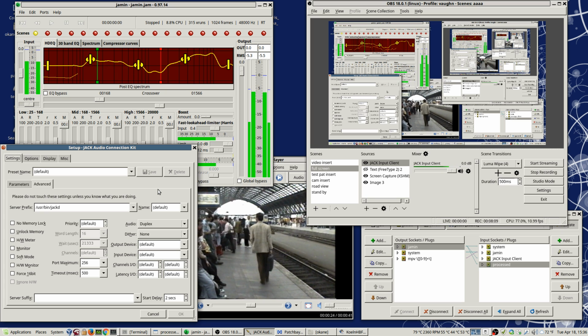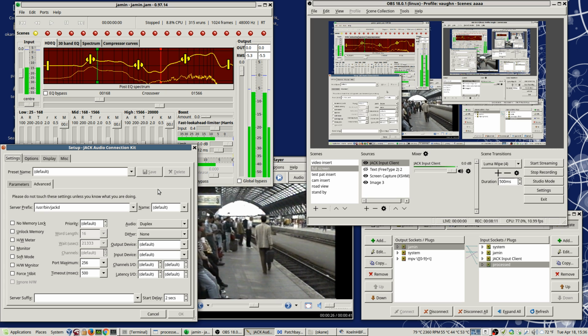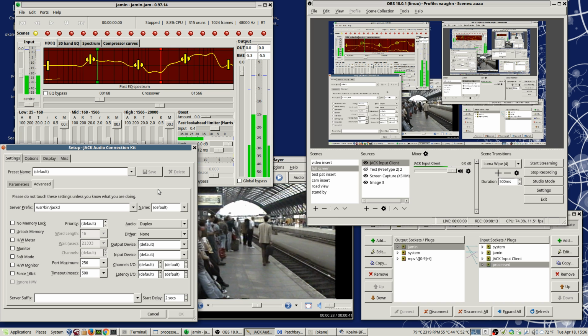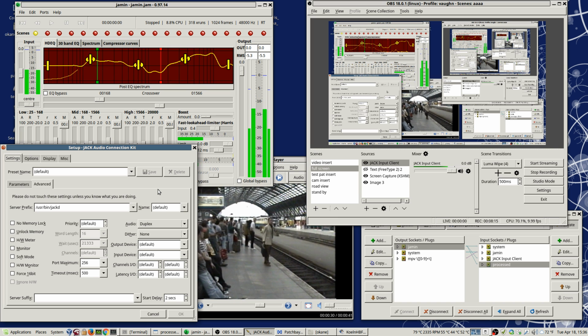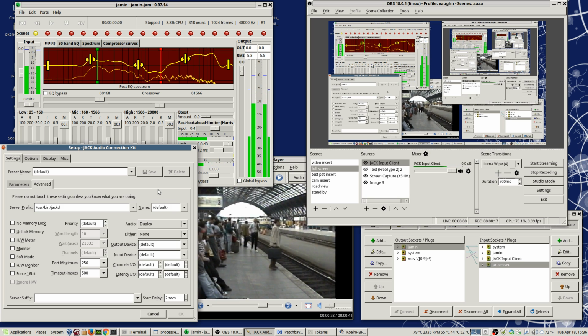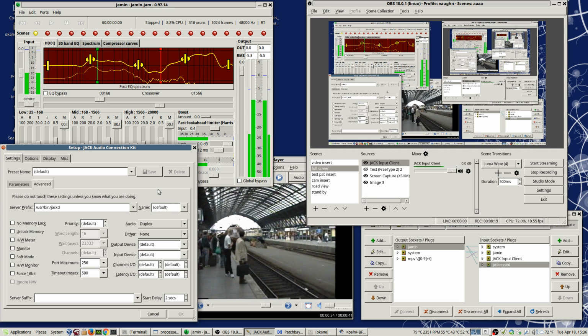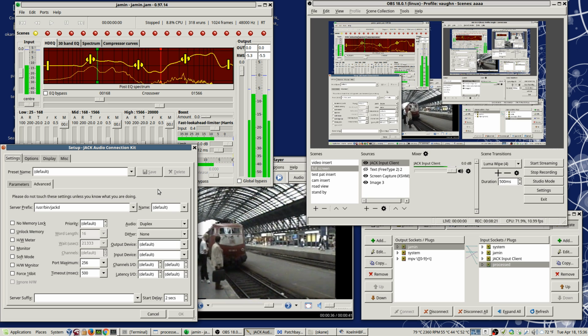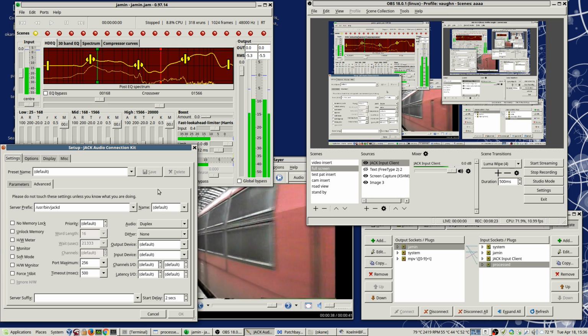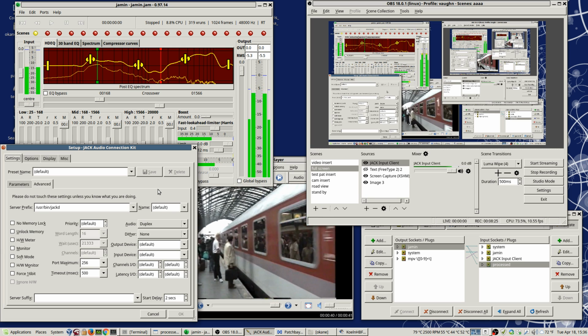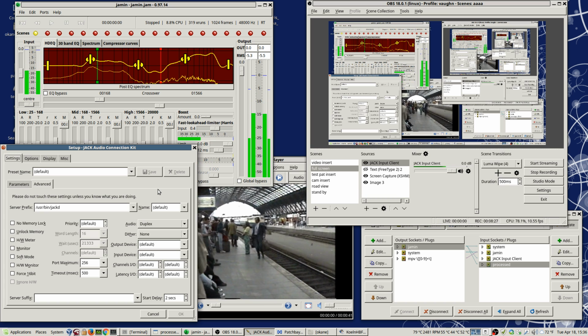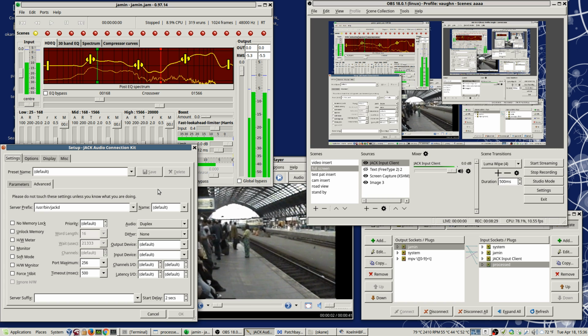And the output of that USB card goes into my little mixer. I've got a Behringer mixer sitting next to me with the microphone plugged into it as well. And with the Behringer mixer, I can take the input or the output from the USB card, and I can route it back into the input of the main card on the machine, the same as where the audio goes. So there are ways of doing that.